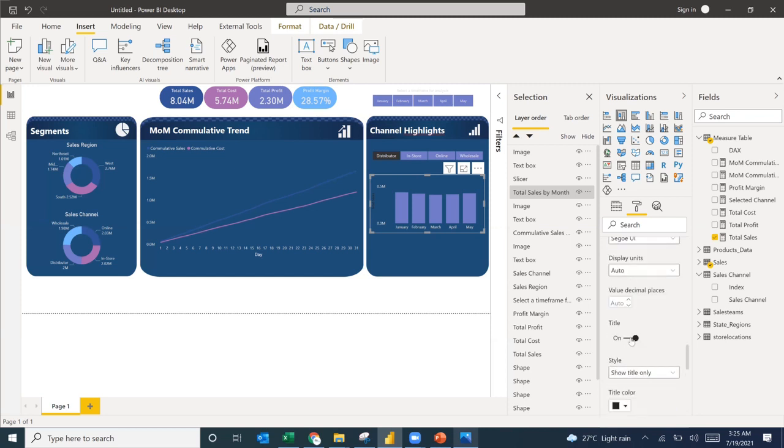Where's the title? That one. Okay, we have the grid lines.